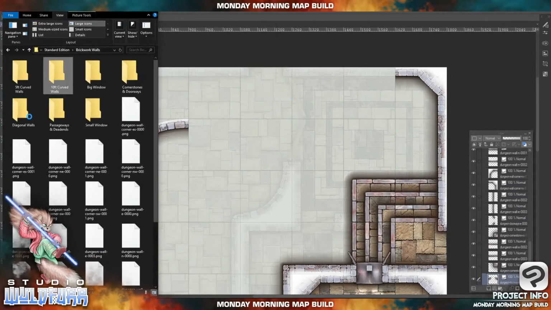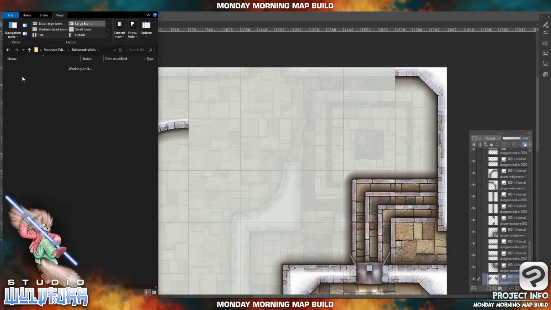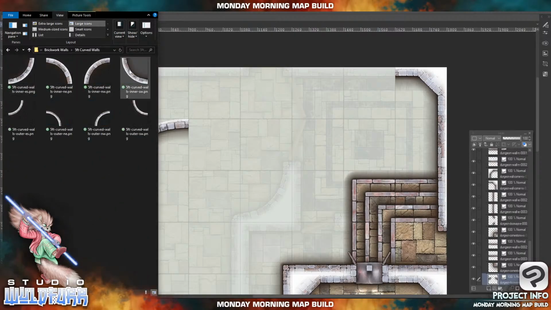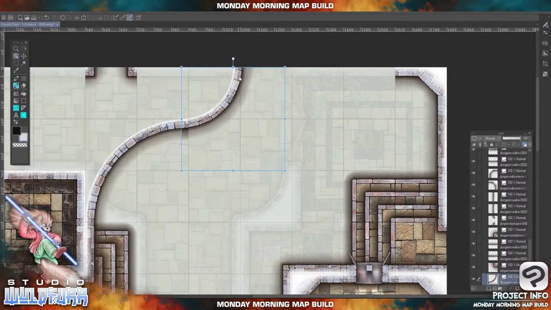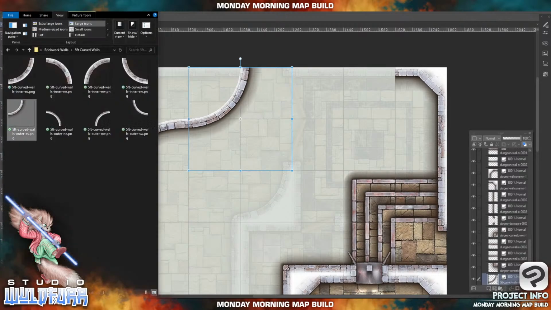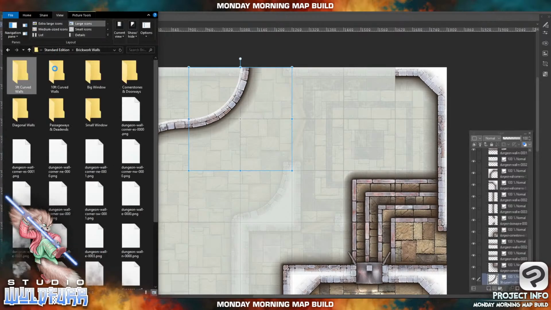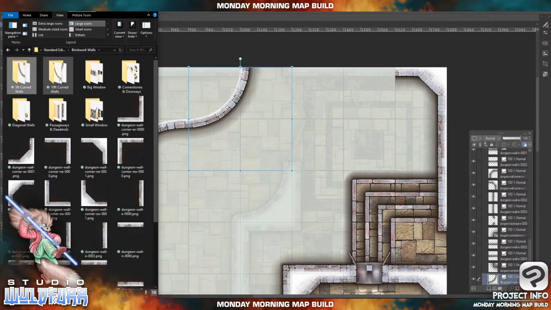This is going to require a 5-foot curve. So we're going to need this one. We bring it up and it goes in right there. And then we'll need a cornerstone and some wall. So where are we?